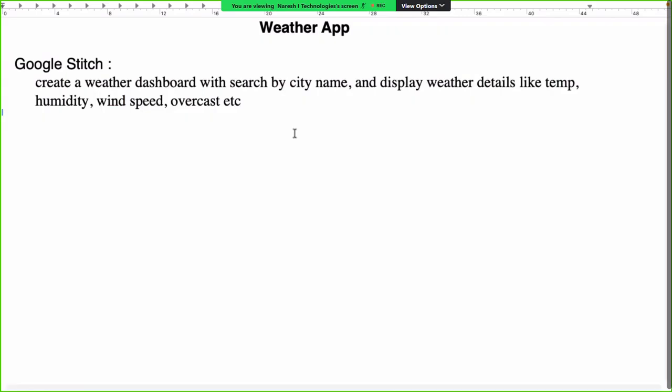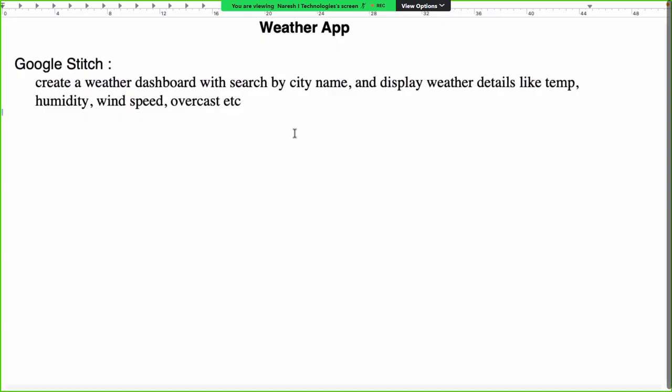In this weather dashboard, the user can search by city name. Later, we will implement some more also, like allowing according to location. We can get the details and display the details. So first, by city name, and display the weather details like temperature, humidity, overcast, and wind speed and all.